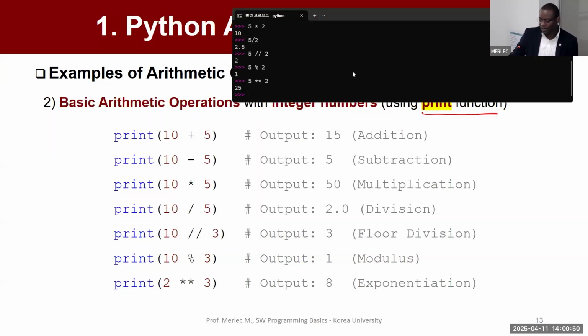As you can see here, while just using the interactive mode, the interpreter can give me the result directly. But if you are not using the interactive mode, for you to get the result out, you have to use either variables or directly use print to show the results, if you use such kind of operations in your code without running the interactive mode.